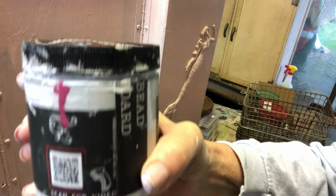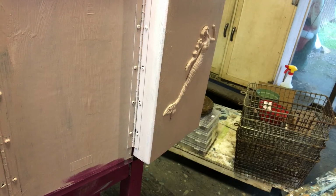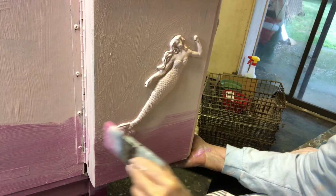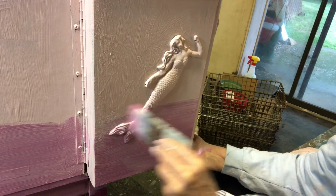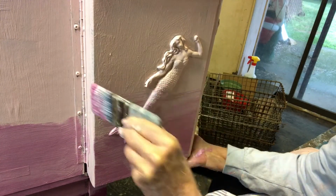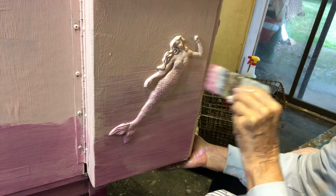It's time to blend the light Petticoat Pink and the darker Kissing Booth. I use Bead Board with the Kissing Booth to make a lighter pink. I painted that pink on between the two areas, between the dark and the light. And then I used my sampler brush to lightly spread that paint across the lighter pink, using my water bottle to help move the paint if needed.